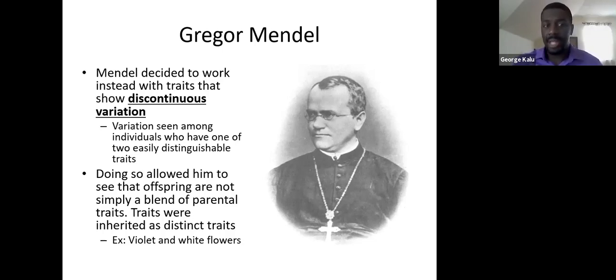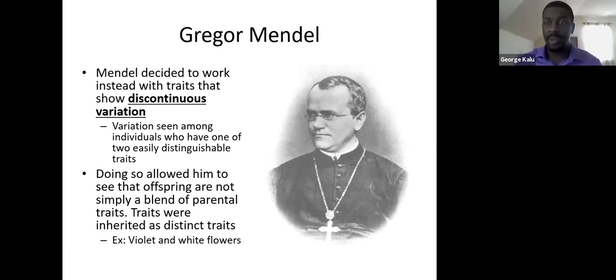Now, like I said, a lot of scientists at the time didn't really subscribe to this idea. They all thought that it was all continuous variation, that offspring were always a blend of the traits of both parents. But Mendel didn't believe so, so he started looking at discontinuous variation. When he started to study this, he started to see results. The results showed him that different traits in offspring are not always going to be a blend of the two parental traits. Some traits are inherited as distinct traits, where you inherit one or the other, while some other traits can also be inherited as a blend. But he found that some traits can be inherited distinctly, either one or the other.